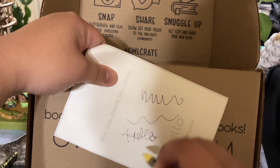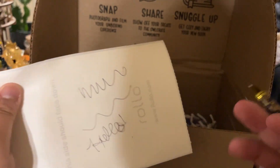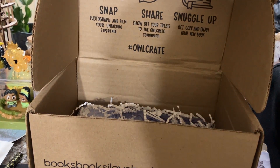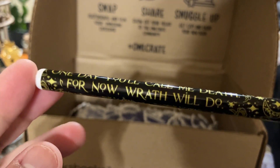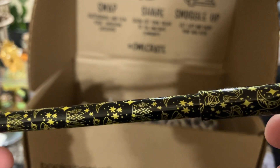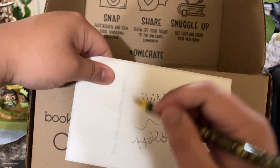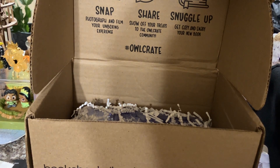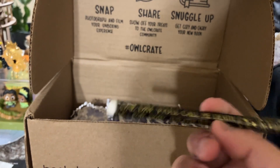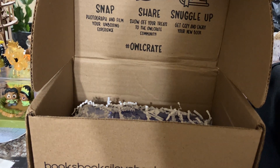This actually writes really well, and it's a black ink. I wonder if the other pen is also black ink — I'm going to put that in my pen holder. This one says 'one day you'll call me death, for now wrath will do' — that's actually a really cool line. It looks like the same kind of design but in black. We'll go ahead and test this pen out as well. It doesn't look like a different color, but it writes just as well. It's a very useful gift — pens are always great. I plan on taking those to work and having a really cool pen set.